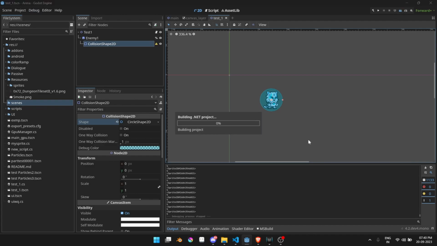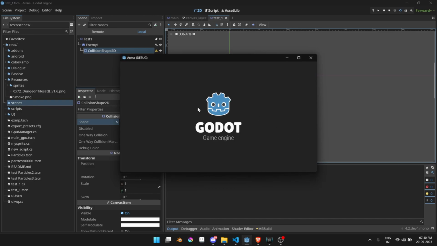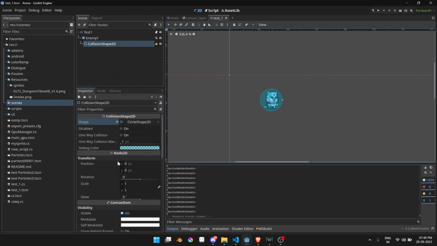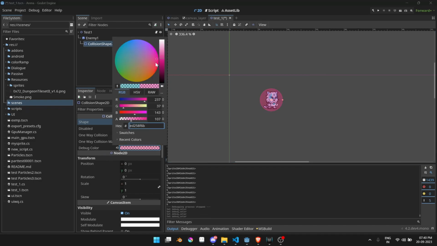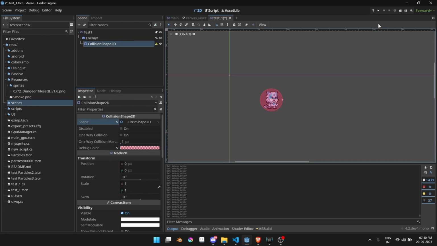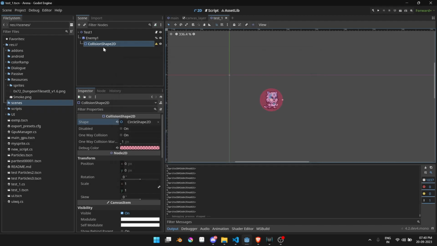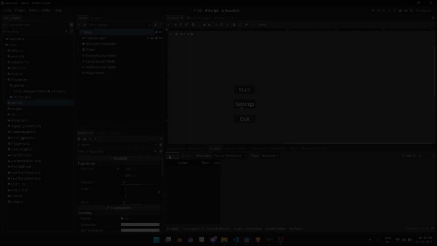Whenever it is running you can see your collision shapes. So basically it is a nice way to check your collision shapes, bodies and the effective area and all. And you can change the debug color of your collision shape. So all the enemy types have one type of color, and all other collectible items have a different color, like that you can create.